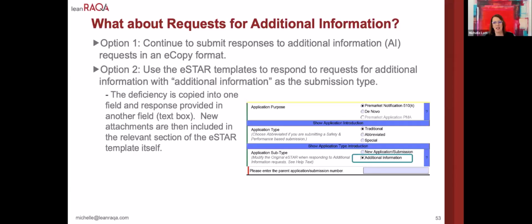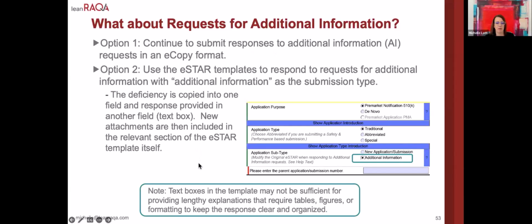But it kind of gets a little wonky in the eSTAR template still, so right now we're still submitting through the eCopy. Yep, so those text boxes may not be sufficient for providing lengthy explanations that require tables, figures, formatting, etc.